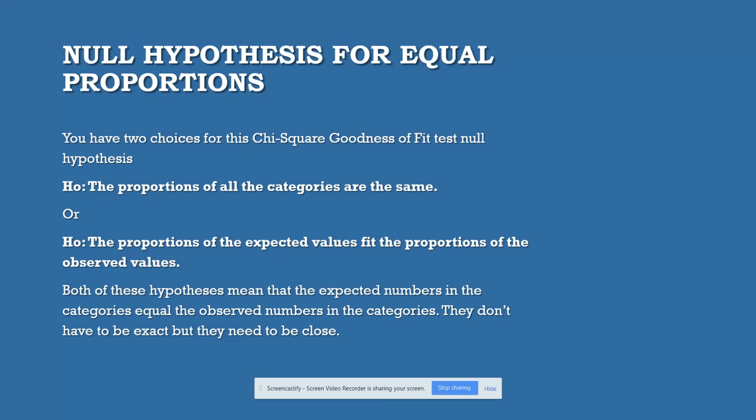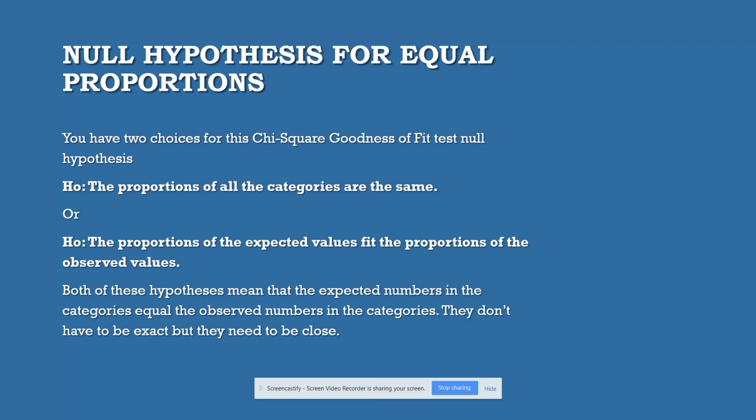So now let's talk about the hypotheses. There are two different sets of hypotheses for goodness of fit. The first group is if I'm saying all my proportions are the same. It's kind of like if I said I want to know favorite ice cream flavor, and I had strawberry, vanilla, and chocolate, and I would assume my observed numbers would all fit the expected numbers so that the flavors are liked equally as much. So our null is the proportion of all the categories are the same.